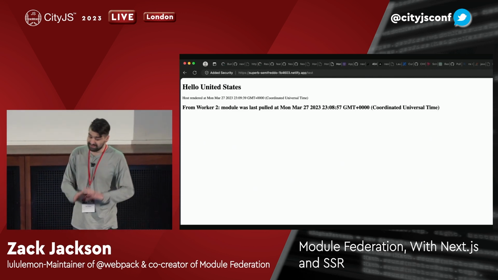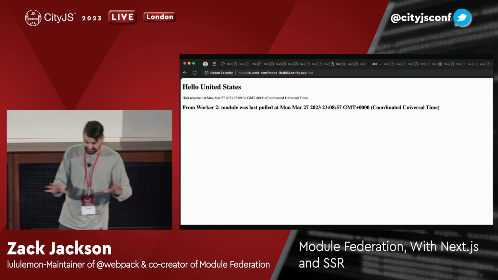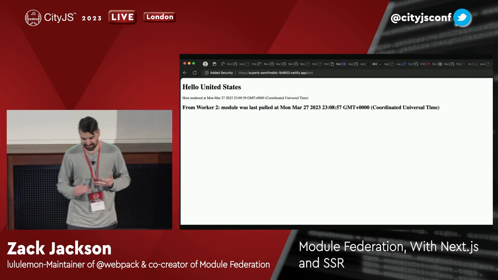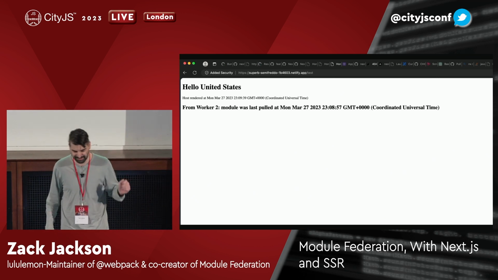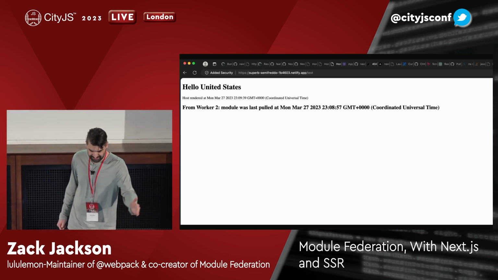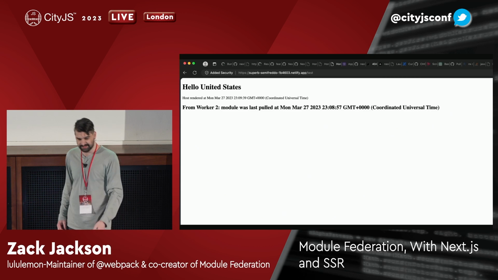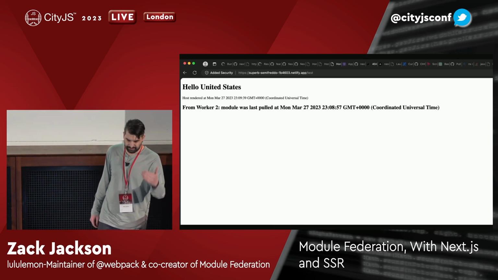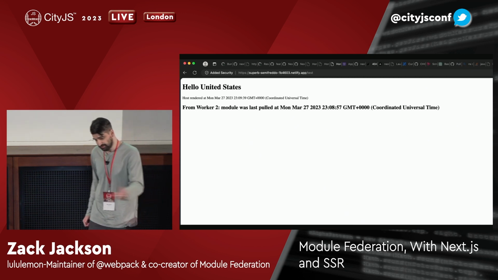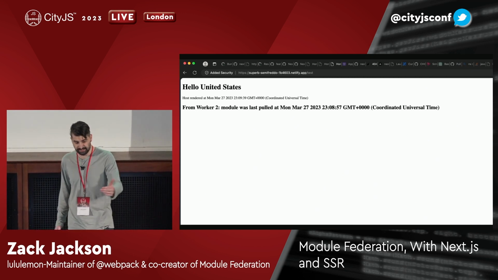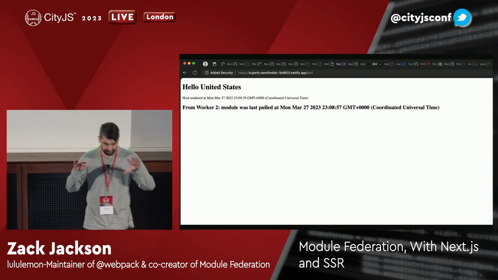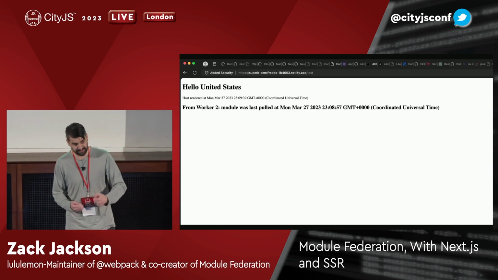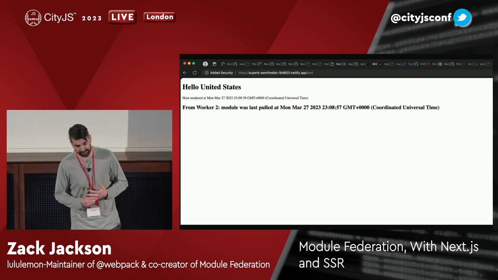So this is a very simple React streamed example. Again, not pretty, just set it up to prove the concept's possible because we had some challenges for a few years. But the whole idea is you can see the host was rendered at, there's a date stamp, it's using the current location of when I took the screenshot, and then you can see that's the second worker which is getting pulled in through Federation, and you can see that the timestamps on the two are different. So it's not like they both executed at once, but I can actually see when Webpack pulled this thing in and kept it inside of its runtime.